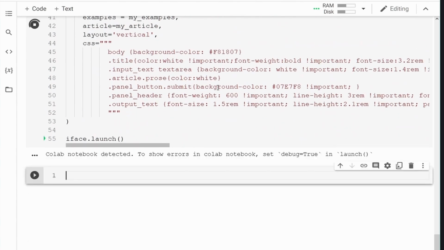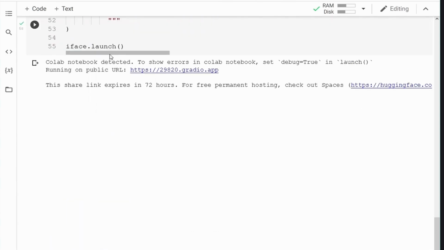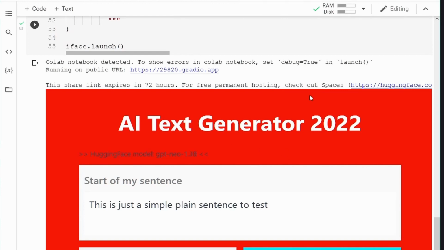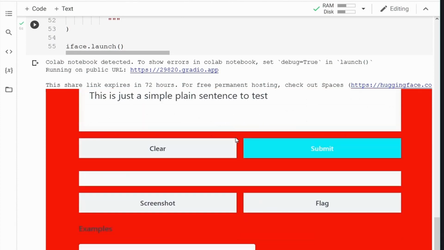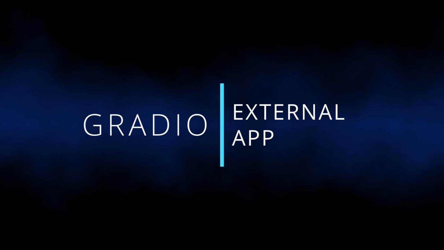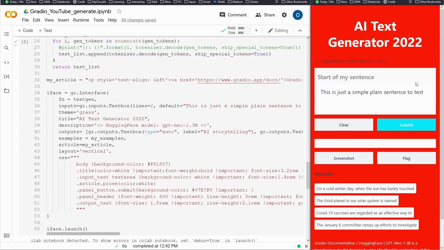and create our app in pure Python without any other problems. So let's have a look at this. Wow, here we are. This is either inline in your COLAB notebook, or as you can see here, you will have a public URL. And I just put this public URL here on the right side, in case you wondered what this black space is for. This is exactly so that I can show you how it would look in your web browser. As you can see here, I have a very beautiful background color, and it is this very decent red one.